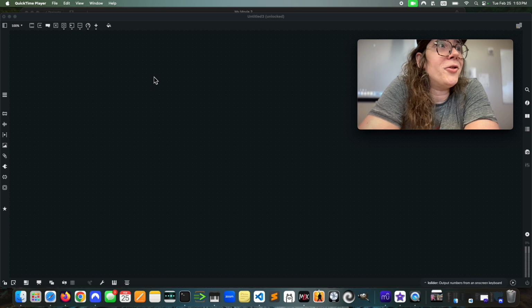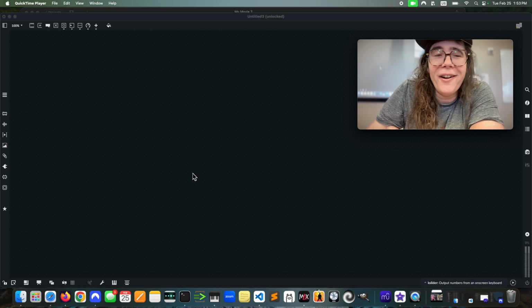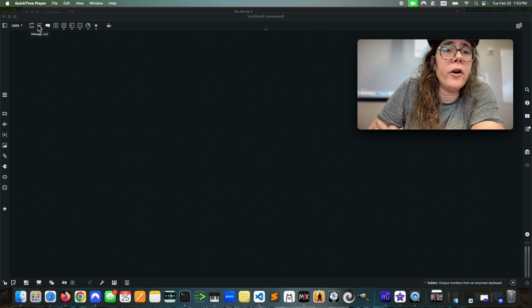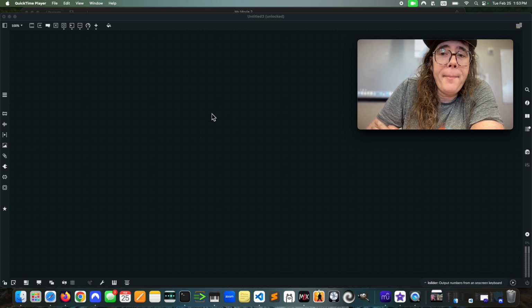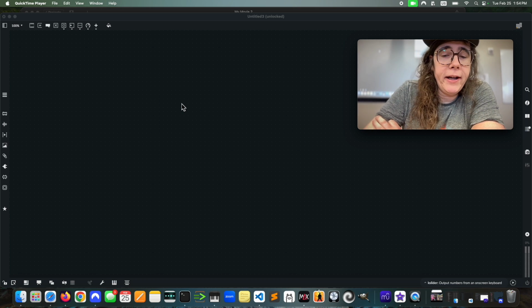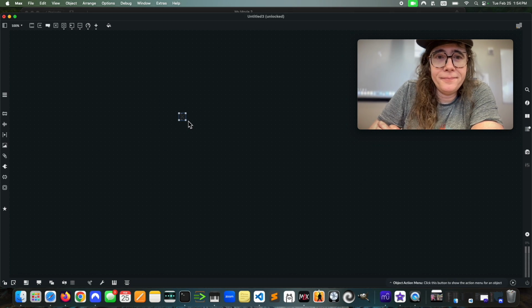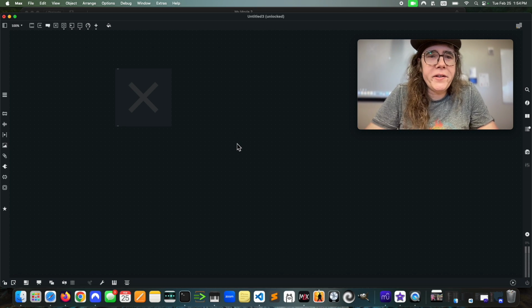So Max is object-oriented. In Max, we create objects. I have a blank palette right now. You can find objects up in this corner. Object, message, comment. I know that one says object, but they're all objects. Toggle, buttons, etc. I'm going to be using some keyboard shortcuts because that's how I like to roll. I'm going to hit T for toggle, and then I'm going to make it bigger. Okay, so I made a thing. Great. What does it do? Well, for me to interact with it, I have to lock the patcher.